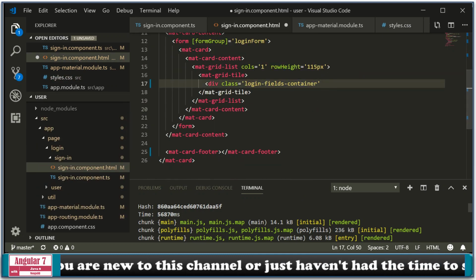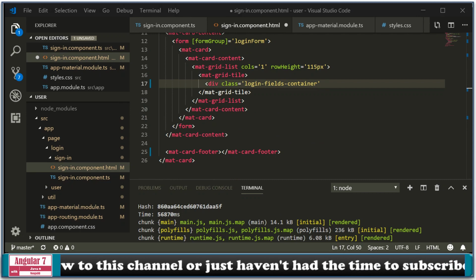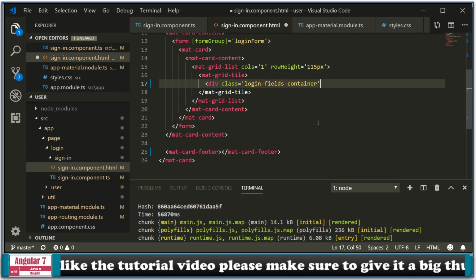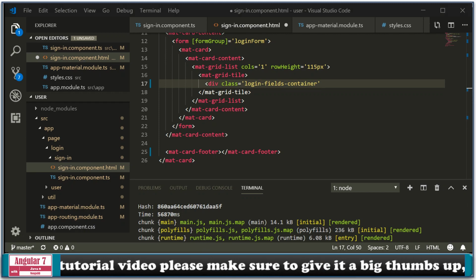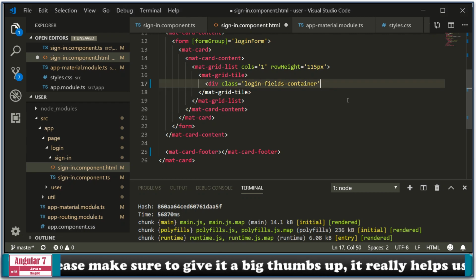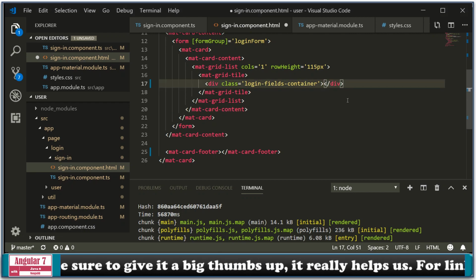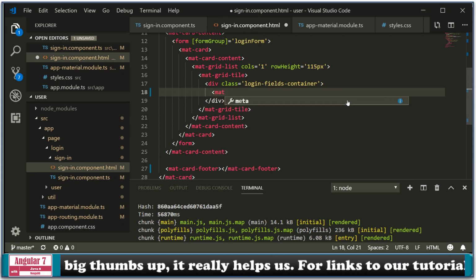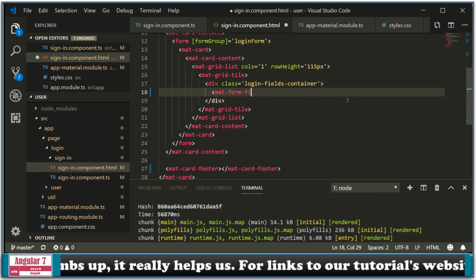So in this container right here, I'm going to say mat form filled.